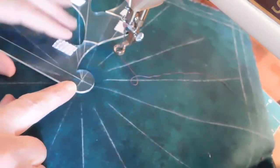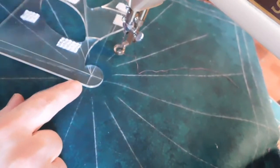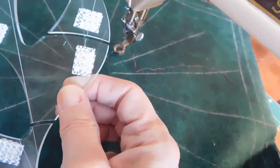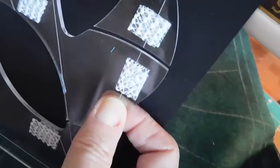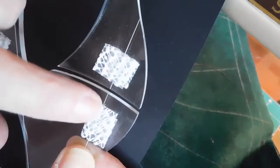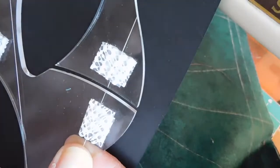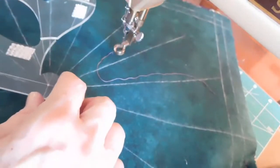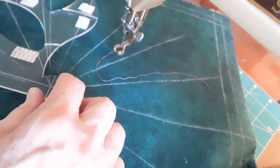What I'm going to do first is I'm going to place my template in the pinhole. And I am going to be using this line. Let me make sure you can see that line good enough. I'm going to be using this line right here to line up with my crosshair marks on my fabric. So we'll just go ahead and start with the first one.